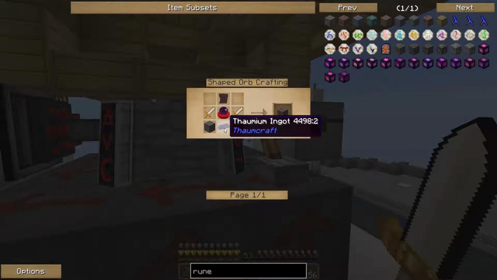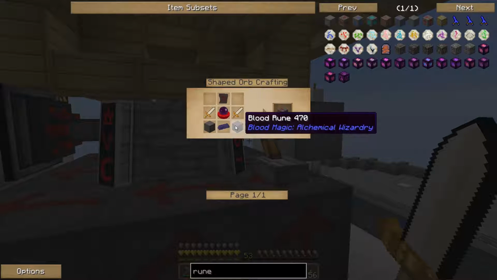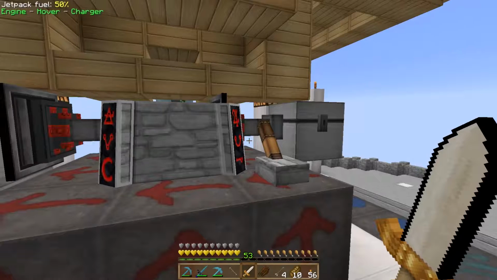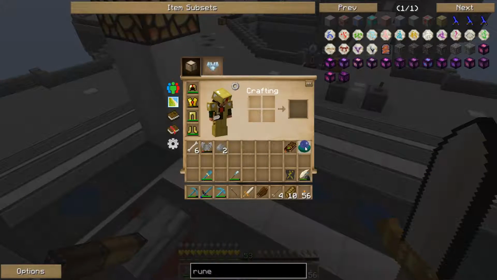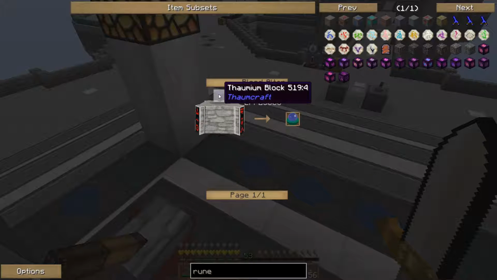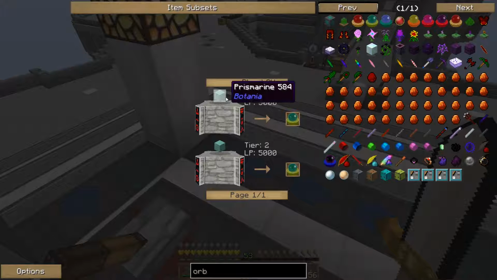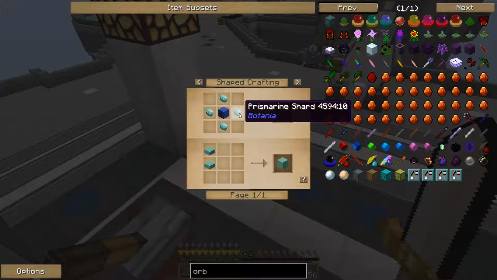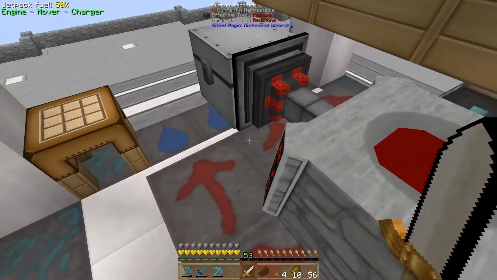So we need that. I did actually make some thaumium, because I need that for this, and that's just the normal blood runes. I have also got the Tier 3 Blood Orb, and the recipe for this is a thaumium block. Now, I didn't get the Tier 2 one, because that needs prismarine, and to get prismarine you need this alchemy catalyst, and I haven't gone down that path yet. We'll do that another time.